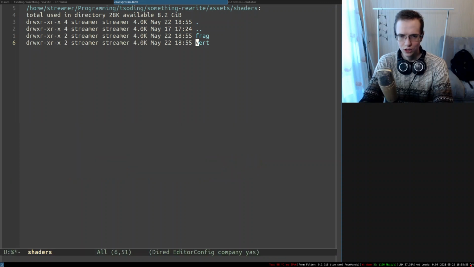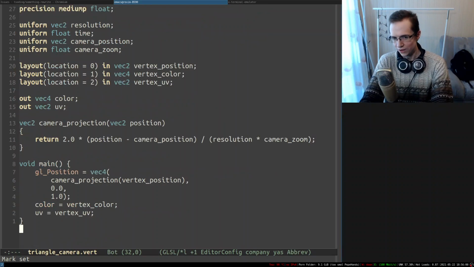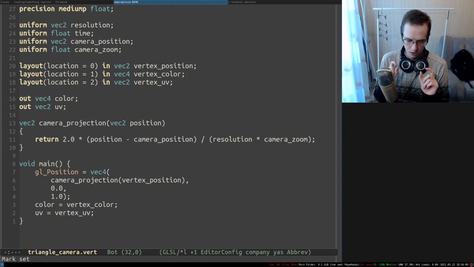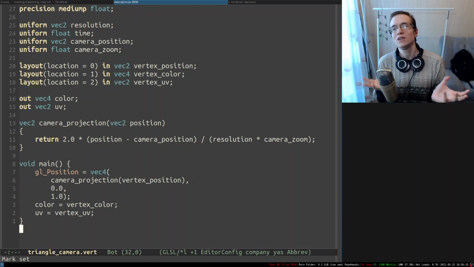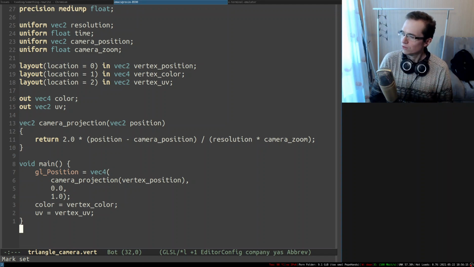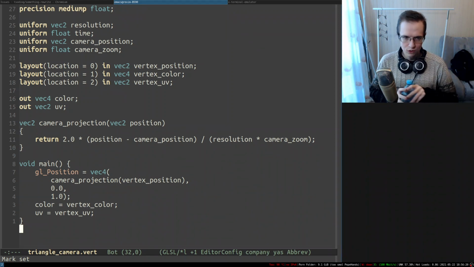There we go. So we have shaders. Here are all of the fragment shaders. Here are all of the vertex shaders. We use only one vertex shader. Maybe in the future we're going to use more of them, maybe for some different effects that modify the positions of the vertices, right? Maybe there will be some special shader that makes the vertices wobble to create some interesting effect, maybe a water effect, or we'll see. But for now, I don't think we need any other vertex shaders, so this one is perfectly fine.